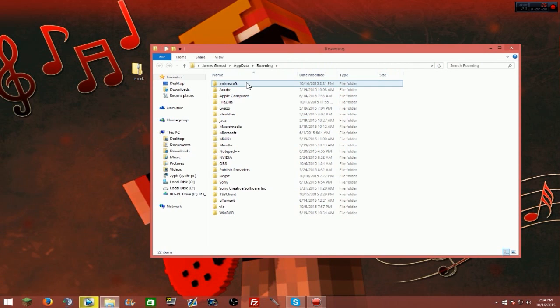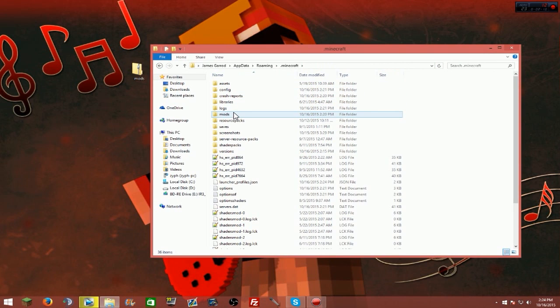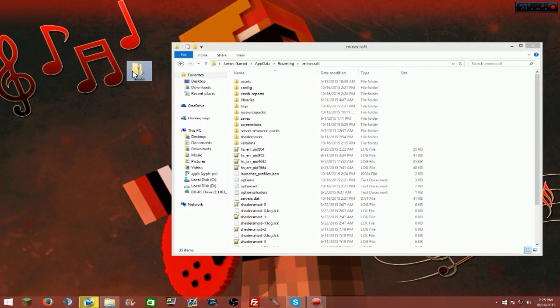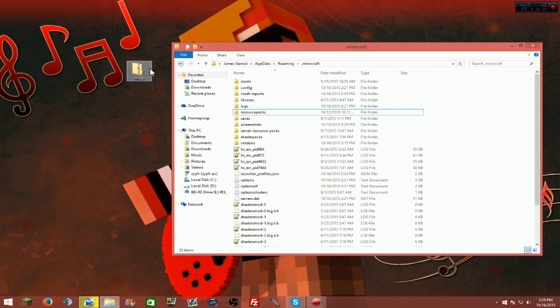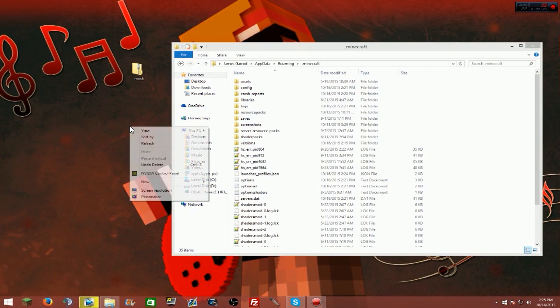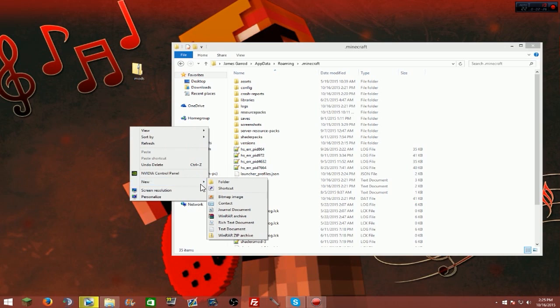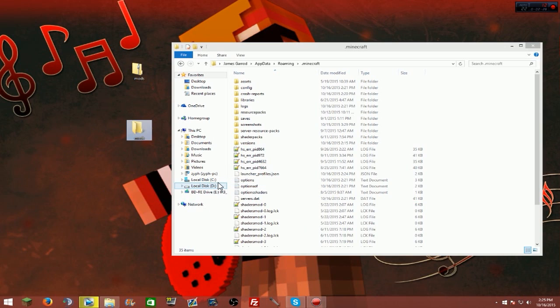We're going to go to the .minecraft folder, and actually for you guys, if you haven't installed any mods, there actually won't even be a mod folder here. So we'll just go ahead and delete that and show you what it is. Now, we don't want to drag this specific mod folder that you downloaded in there, because it's actually a .zip. So what you're going to do, just right click your desktop, new folder, and name it mods.